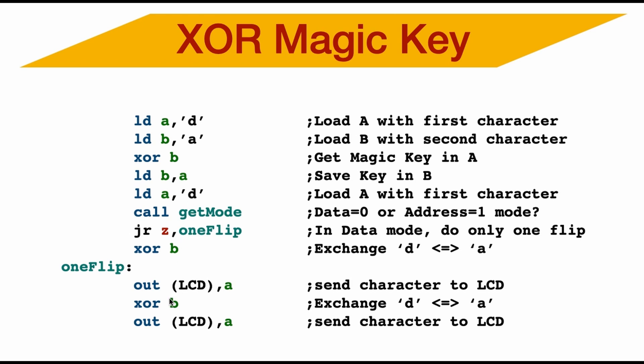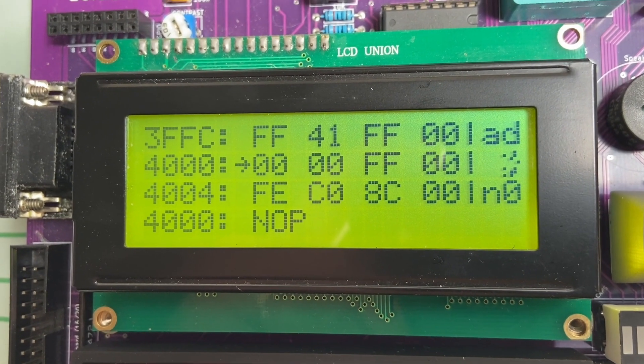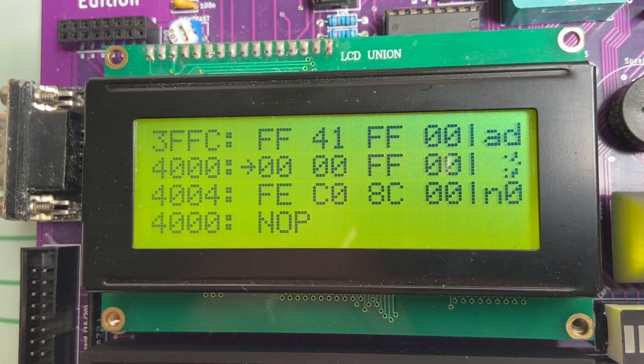I just print it out, flip it, and then print the letter A. But if it is in address mode, I flip it first by calling XOR B. That will make the register A, now the letter A, print out A, flip it again, print out D. And here it is flipping around. Pretty cool, hey?